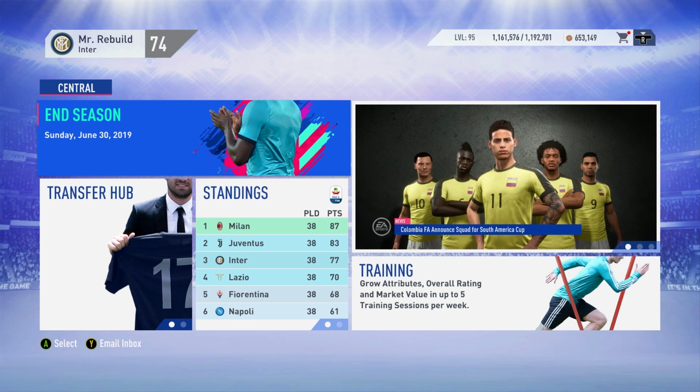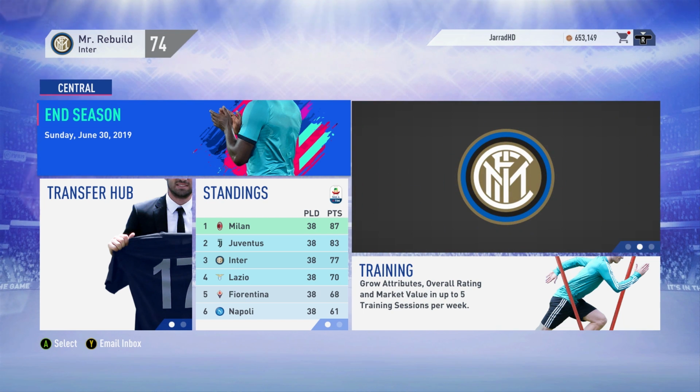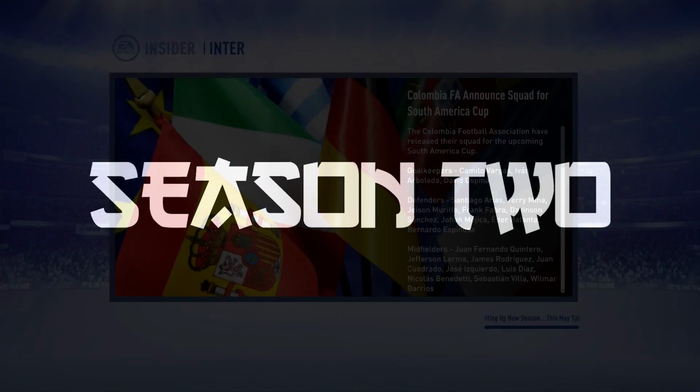Not the most incredible on the field, but definitely getting players like Mane, like Ferland Mendy, like Van de Beek are really going to help us in the future. So let's crack on. Season 2 with Inter Milan. Let's get it.